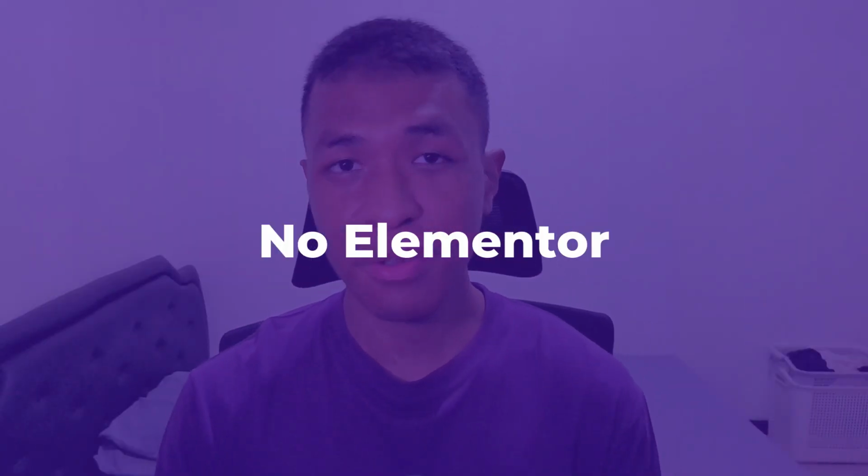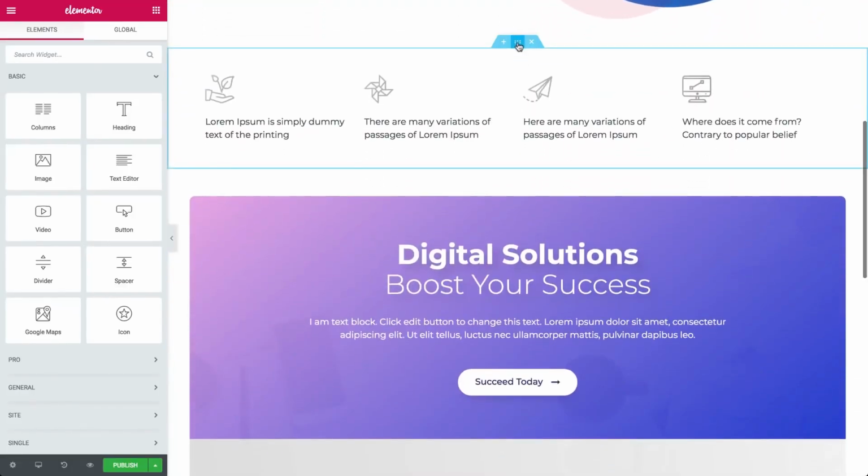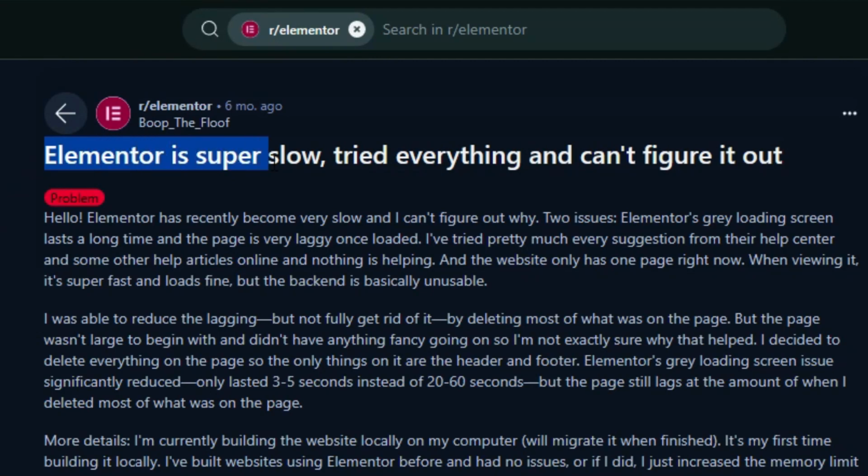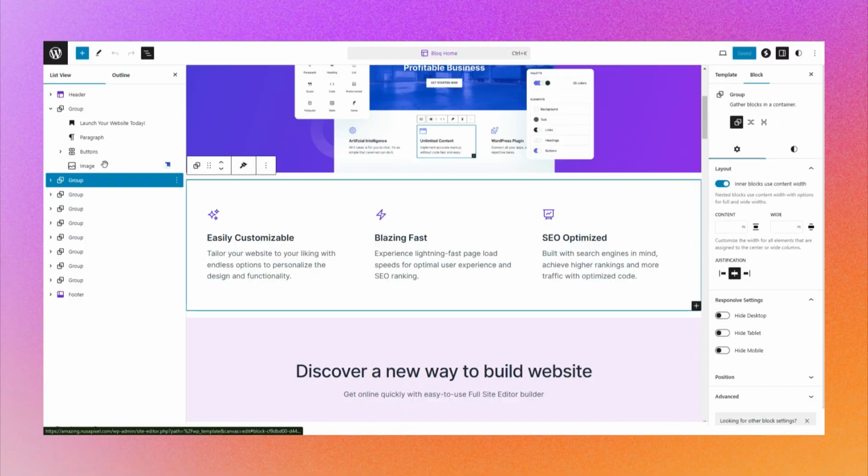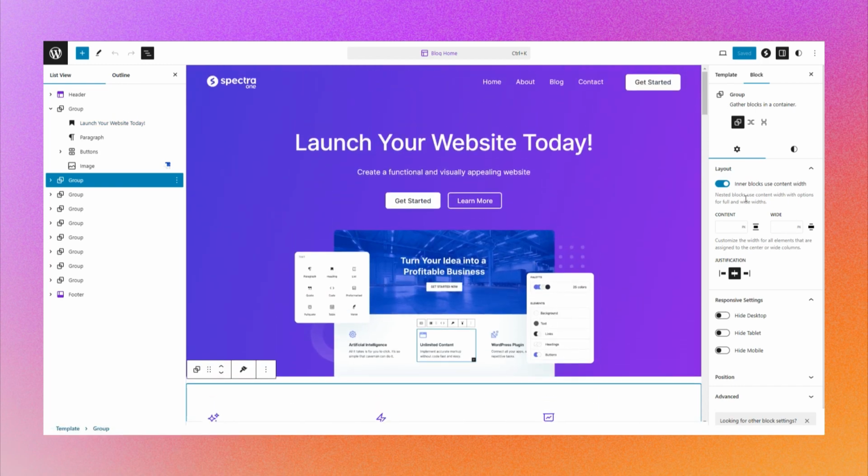Let's get started. Alright, let's start with something that is a bit controversial. Do not use Elementor, use Gutenberg. Okay, if you're working as a website designer and you really need Elementor to do your job, then yeah, go ahead and use Elementor. But Elementor and most page builders out there are kinda slow, bloated, and difficult to optimize. And I have seen a lot of WordPress users only using the basic features of Elementor, which usually can be replicated in the Gutenberg page builder for free and quickly.